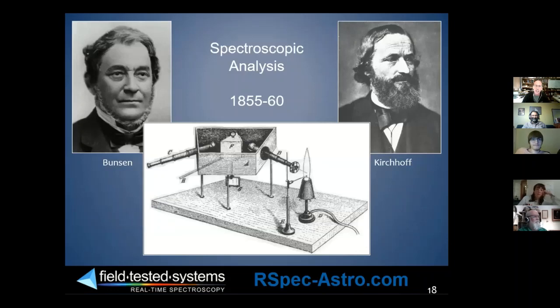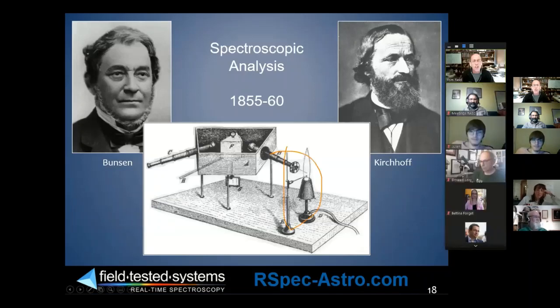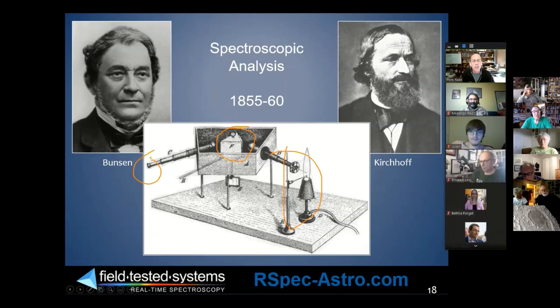So now Bunsen invented the Bunsen burner to burn things. He ran the light through a prism and he looked at the results. One interesting thing about Bunsen is he deliberately didn't patent the Bunsen burner. This was a different era. He was saying, this is for the good of humanity. I'm going to make this available to anybody who wants to use it for scientific discovery. That's really remarkable and, as I said, somewhat rare.